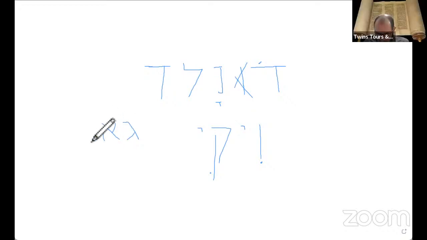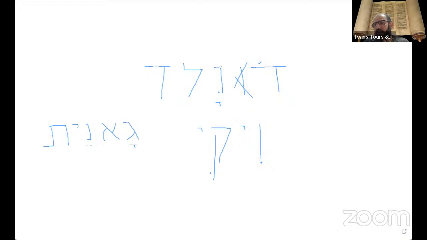Then the Nun, and then the Yud, and then the Tav, Janet. But let me do the Nikud. The Kametz is A, Ja, and then we have Janet with the vowel. Or you can do the Tsere, the two dots, make it Janet.